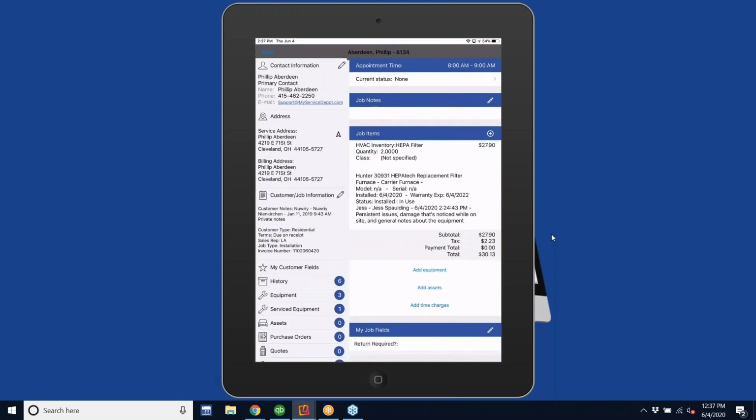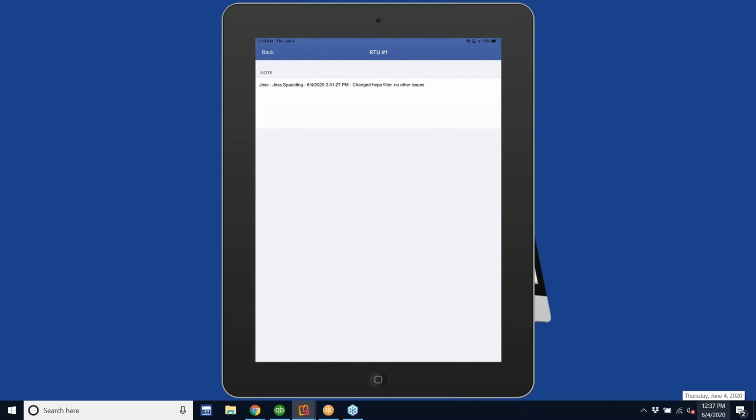Now, this is something that I can indicate to you here as well. So when we're looking at the equipment section over here, we can see all those equipment records that I pulled in. They got pulled into this so that we can actually see what's on file, what's already been marked as service. So if it's been marked as serviced at the office, that would be your cue as a technician to go in there and open that up, because the office has indicated to you that you need to fill in some details for this.